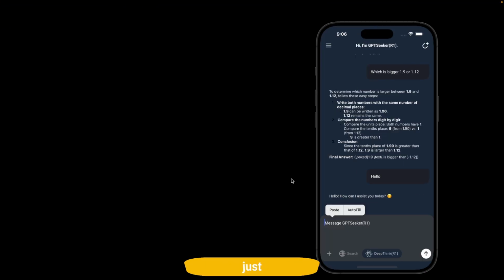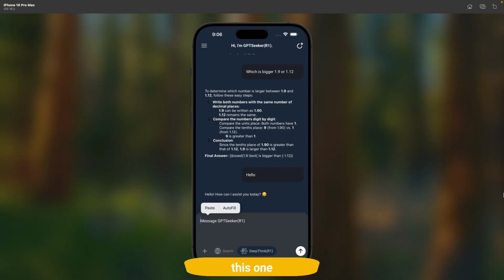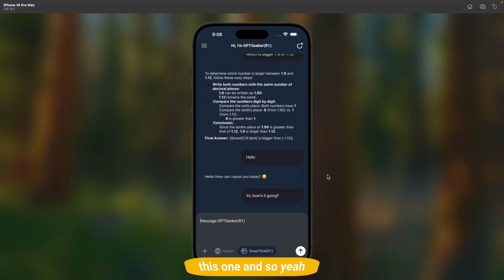Let me just maximize this one. And say, yeah, how is it going? It would make a loading bar here, right?